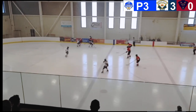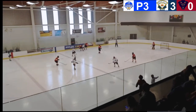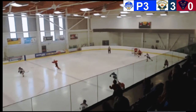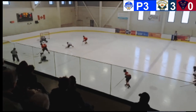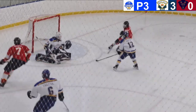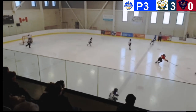Now the Royals breaking it out. Number 6 moving up the left side. Eagletail takes it into the Panthers zone. He's checked. May comes away with that for the Panthers. Put up the near side. Panthers, Menard, get it out. He has a step coming in the left wing. Menard, there's a ripple, crossbar, and it stays out. Comes all the way out to the neutral zone. And the Royals are going to gather it, come out to center.